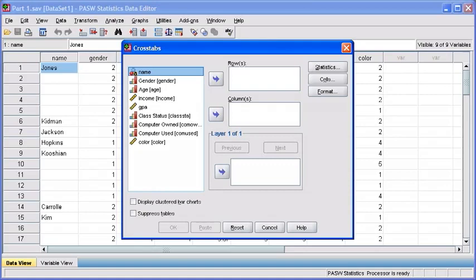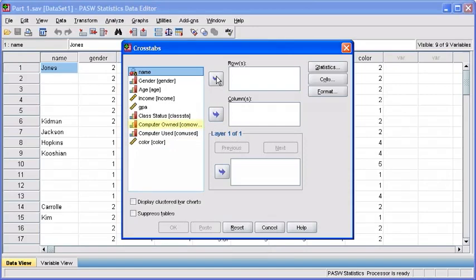And let's refer back to our second research question, which asks us, what color do people prefer for their computers? If we want to get a real answer for this, we're going to have to take a look at two variables this time. And we're going to take a look at how they interact with one another. The two variables we're going to use for this analysis are computer owned and computer color.